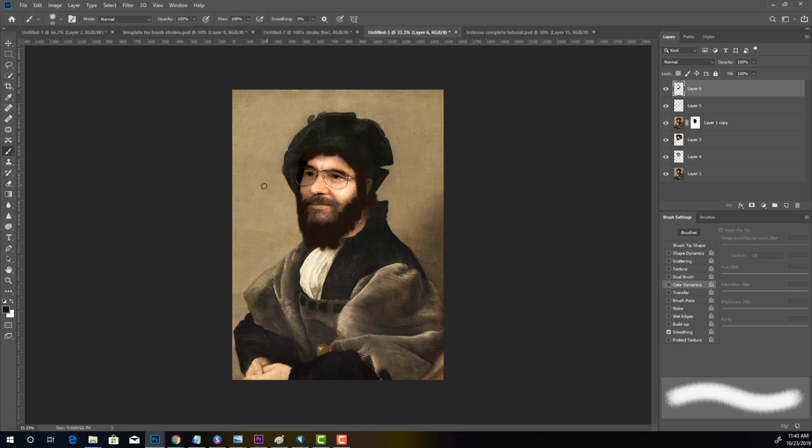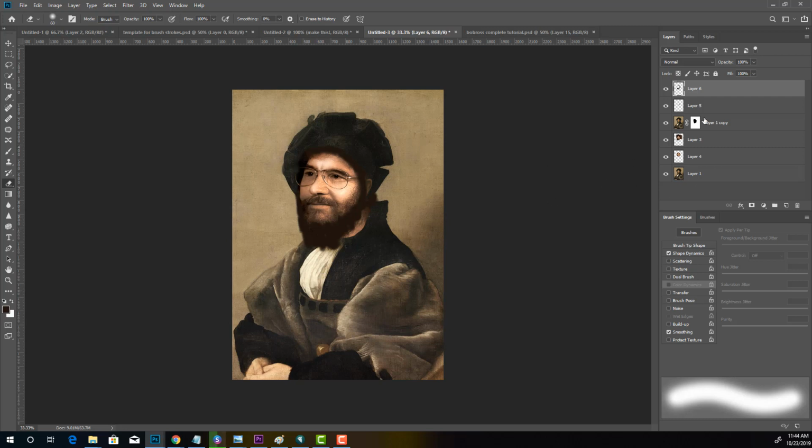And I'm going to erase some of this because I got too much on the side of the face. And erase some of this. And erase some of this. We got way too many shadows going on. And that looks about right. Okay.